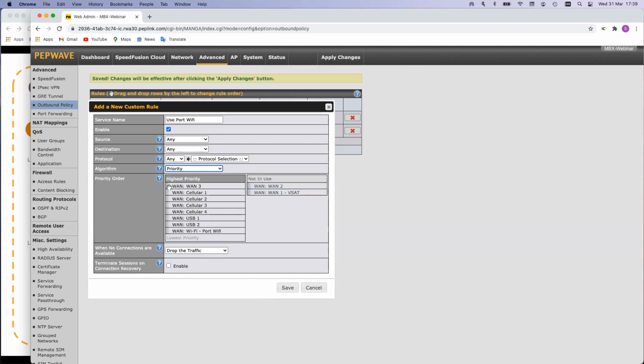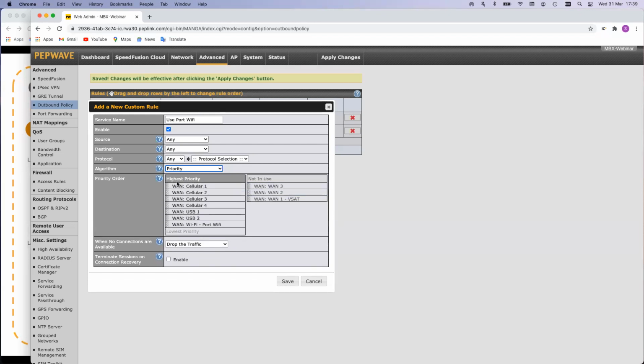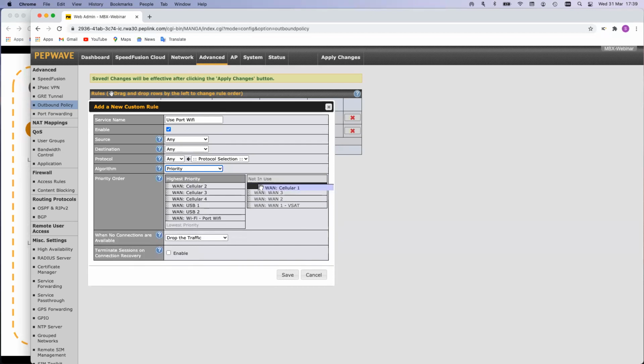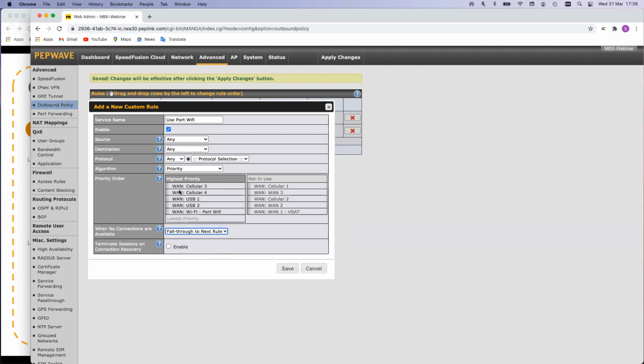So I'm going to drag everything else to lowest priority. So even though it's priority, you can have just one WAN there. Because if you used enforced, you wouldn't be able to use this failover at the bottom here, fall through to the next rule. You wouldn't be able to select that if it was enforced. So that's why I'm using priority and then removing all the other connections.